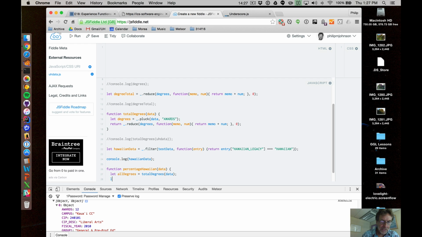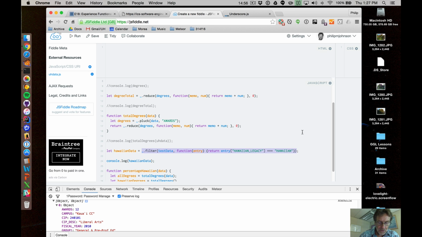And then we can say let Hawaiian degrees equal total degrees, but then instead of passing it all of the data, we're going to pass it this filter.